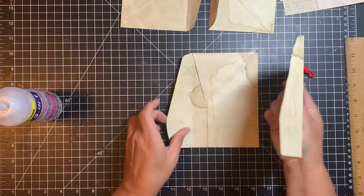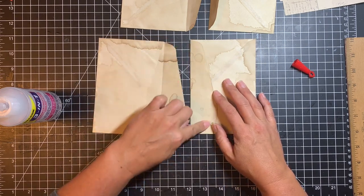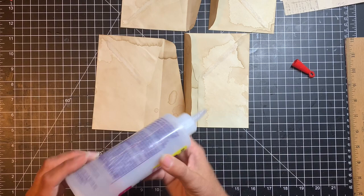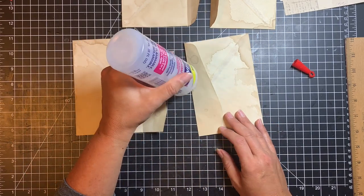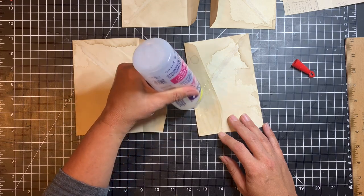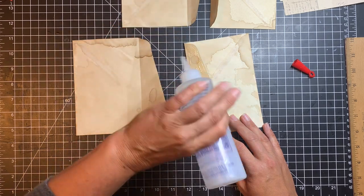What I'm going to do is glue on one side of the flap here, if I have them open like this, because this is going to slide into here to be glued down. I'm using my 3-in-1 glue because it takes a little bit longer to set up, and as I fidget with it to get it in the right place, I don't want to be sticking it down. Glitter glue grabs pretty fast, so sometimes if you want a little more time to move things around, the 3-in-1 glue works a little better for that.